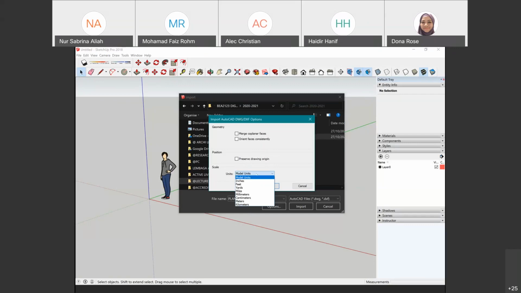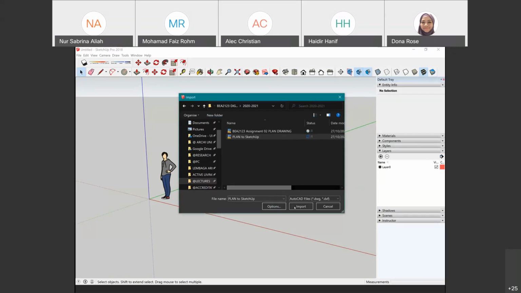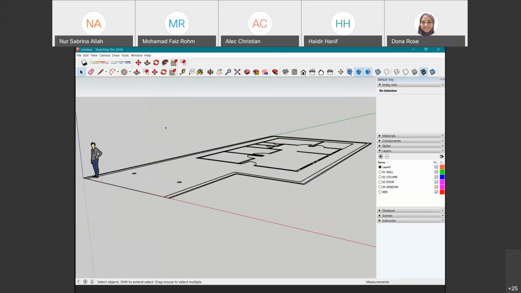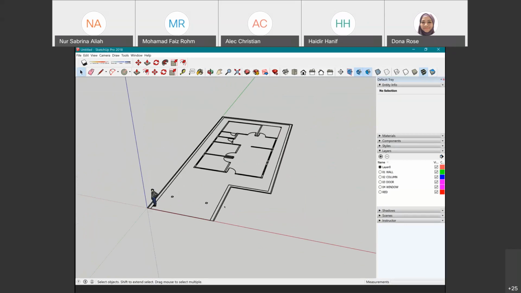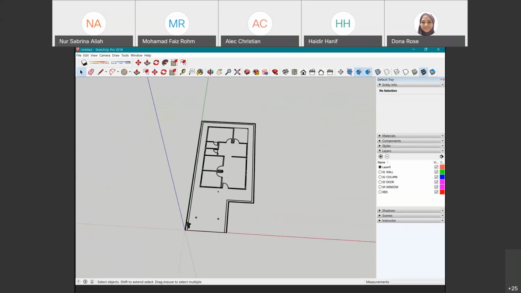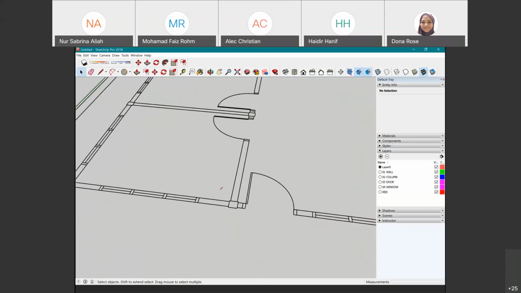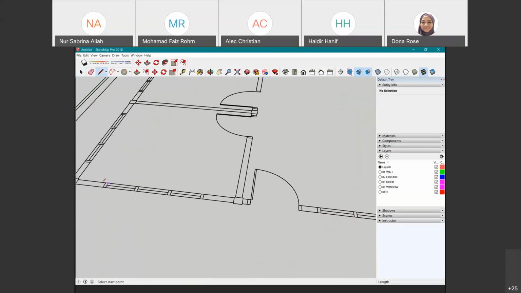Oh, okay. Units, millimeters. Okay. Millimeters, and then okay, and then import. That is how you import your AutoCAD file. I just want to check whether the scale is correct or not.